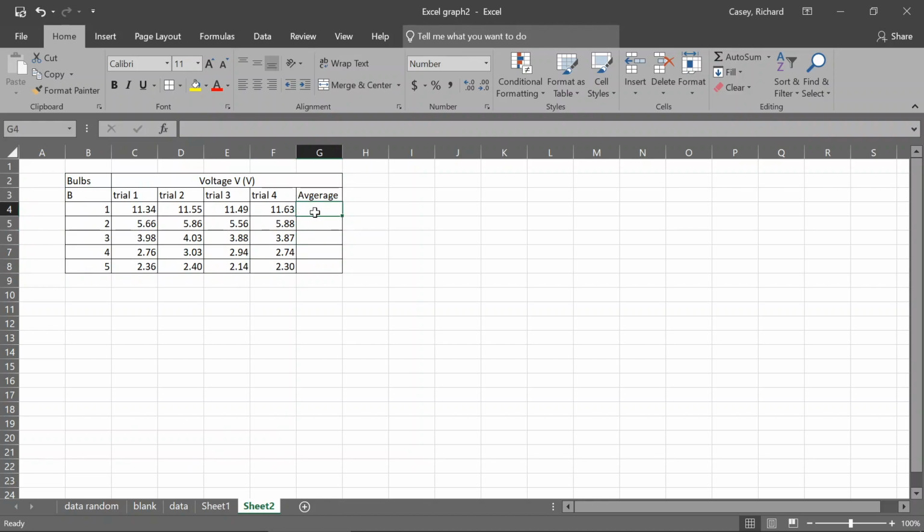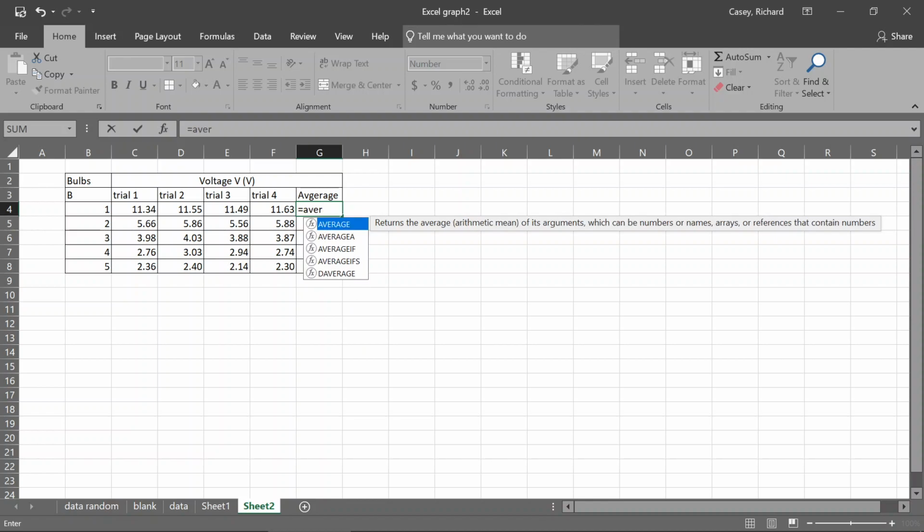Now for the averages, you can calculate these averages in your calculator. So it would be these 4 numbers added together, divided by 4. Or you can get Excel to calculate the average for you. And you can do it this way. If you click on this cell here, press equals, start typing in an average, and you'll see this function here pop up. I'm going to double click that.